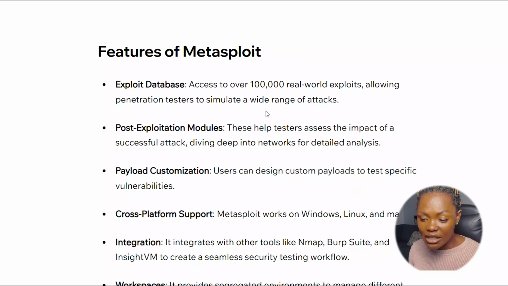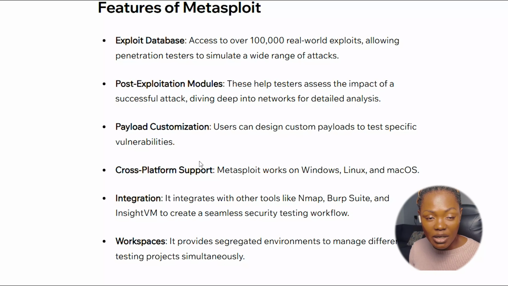So what are the features that make Metasploit very important? It helps to exploit databases. It has over 100K real-time exploits. It has customized payloads, which is very important, and the specialist taking this part will show you how to create a payload. It works on different platforms, as I mentioned before. It can also integrate with other tools like Nmap, the one we did last week, Burp Suite, and the rest.